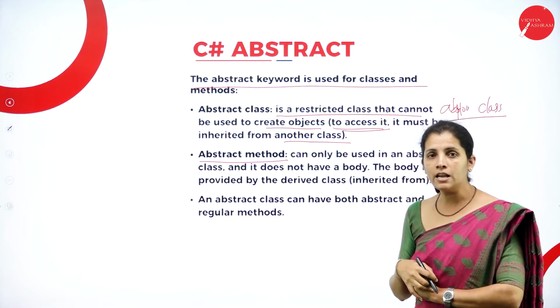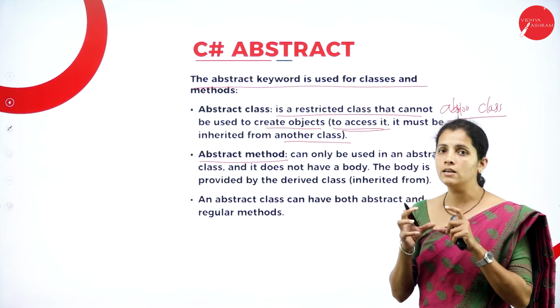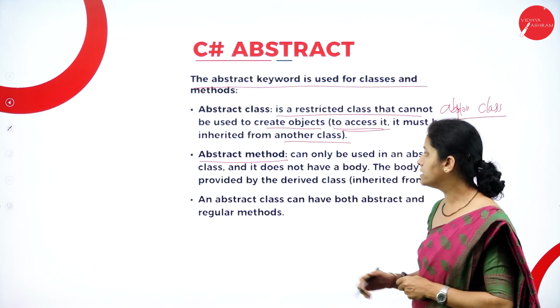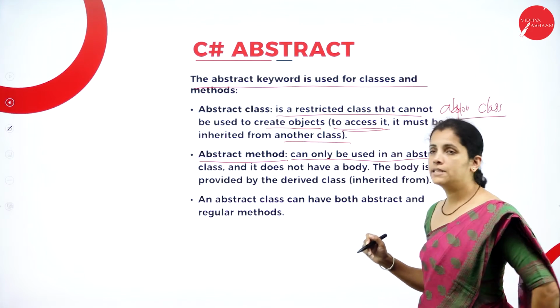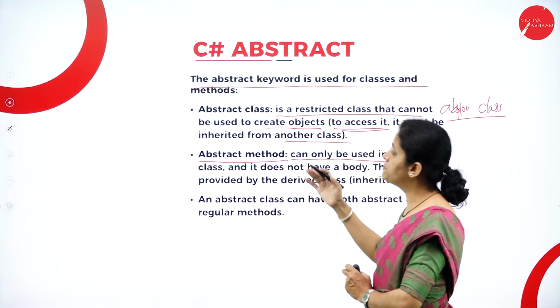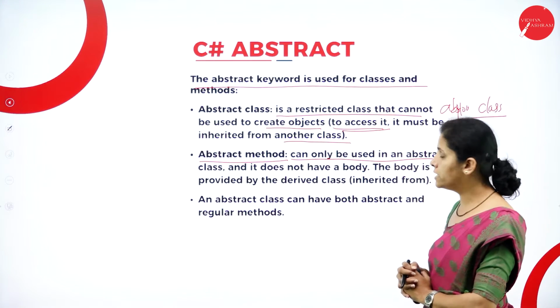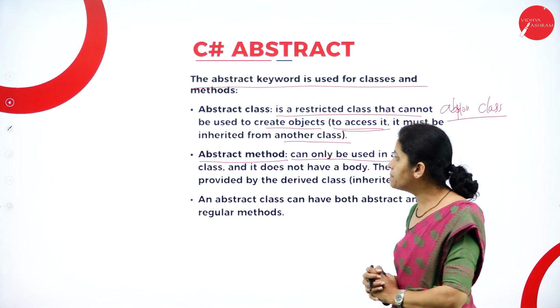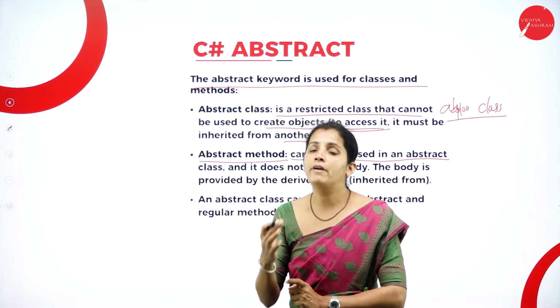As the name itself indicates, it's going to have only the declaration part. It can only be used in an abstract class. So dear student, I can use abstract methods in an abstract class as well as an interface. So what is an abstract method? The method body is not defined.